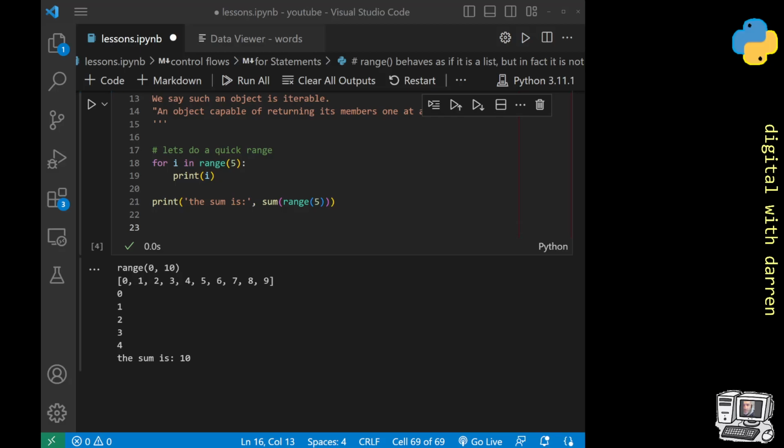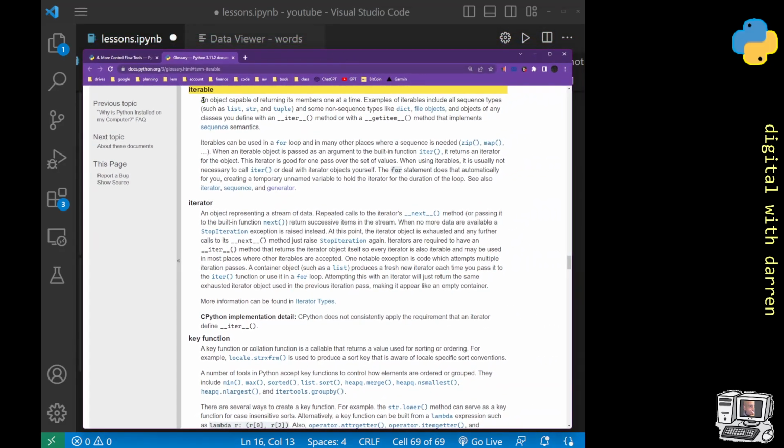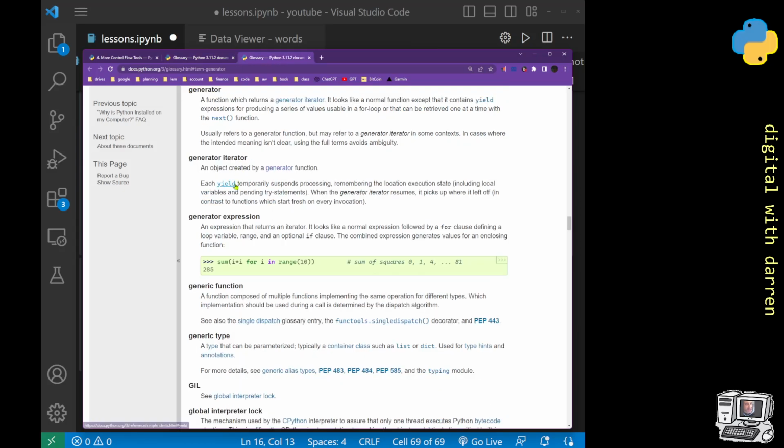If I go over to the Python documentation, which I do have pulled up here, an iterable is an object capable of returning its members one at a time. Examples of iterables include sequence types such as list, string, and tuple. But this range item behaves like a generator, and I can right click and we can move on to see what a generator is in Python.